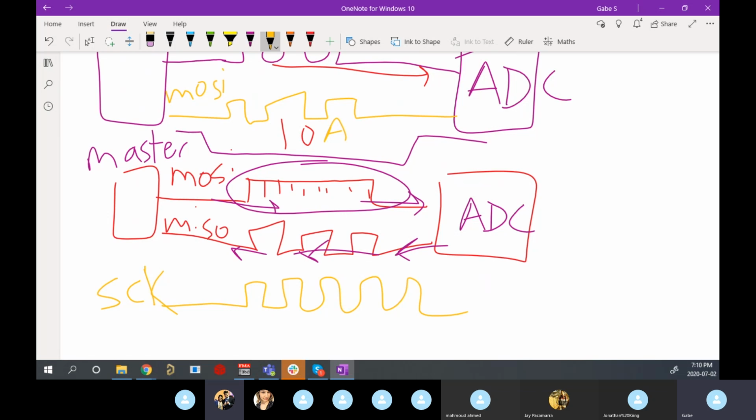SPI ADC. It doesn't go below 20 mega. You can try though. You've tried it? It works at 2. It works at 1. Oh, you tried it with 1 as well, and it worked? Yeah. Nice. That's the only one that I remember. Yeah, it says max 20 megahertz in that data sheet. But I tried it with 2 and tried it with 1, and it works great. Nice.